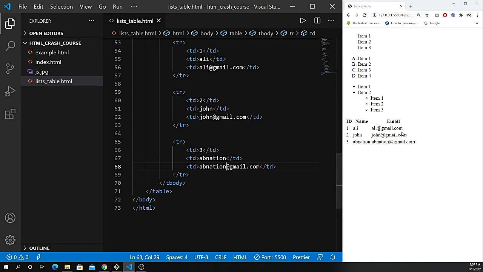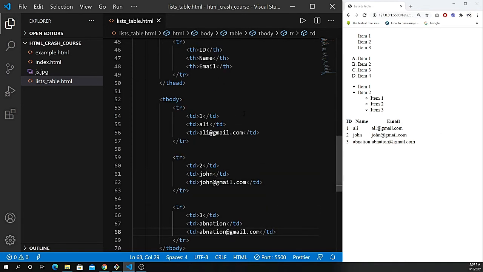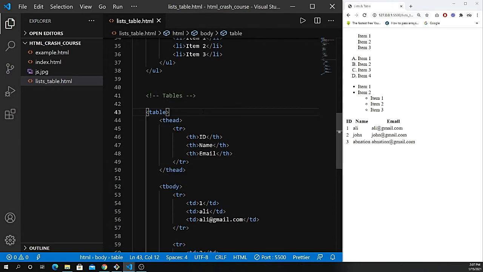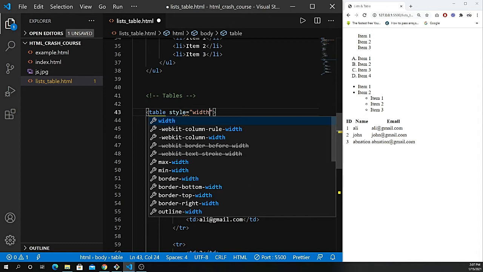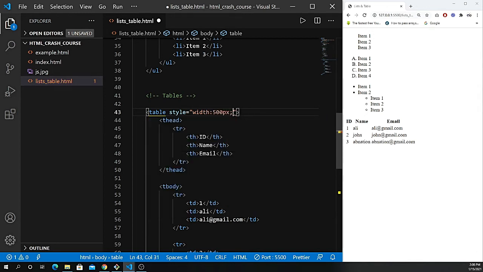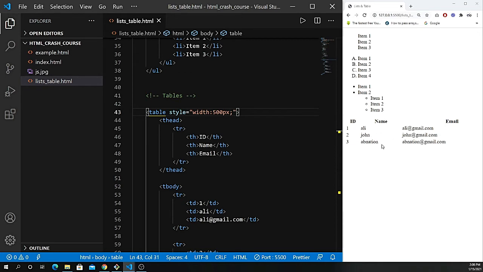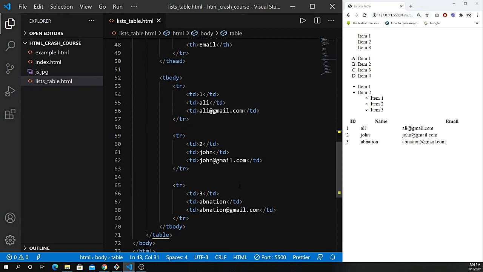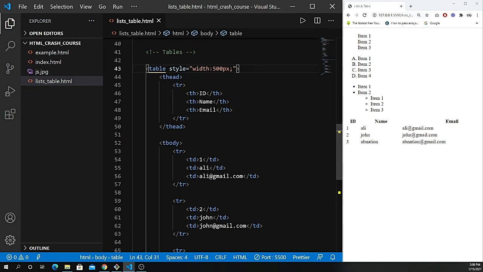So you could see how much easier and how much more flexible it is, right? So what we can do here, very basic styling, like if I want to increase the width of the table, we can give it a width of 500 pixels, and if I just save it, now you could see that the width increases, right? So again, you can do some styling in a more effective way, which we can see in the next CSS Crash Course, right? But I believe you understand the basic structure, how a table is created, right? So this is a very basic way of creating the tables, right?